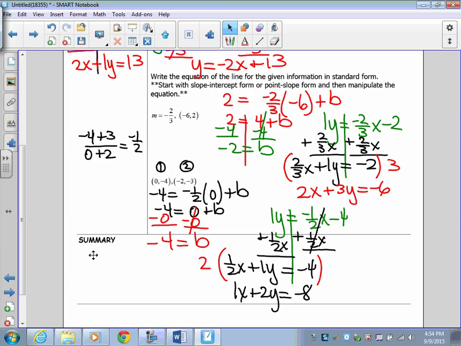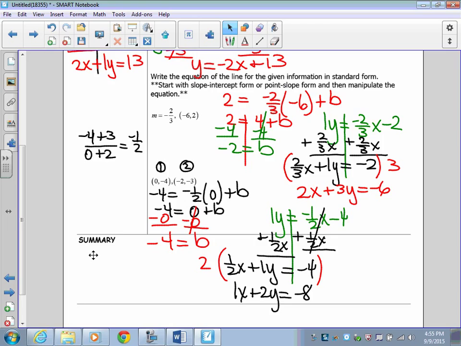Let's look at the first example. We started with our slope. Remember, m represents our slope, and then we are given an ordered pair. So what I did was I used slope-intercept form, y equals mx plus b. Instead of writing the letter y, I use my ordered pair. I replace my y with 2, my m with negative 2/3, and for my x, I use my negative 6. So what I'm doing in the red and green problem, I am solving for b.